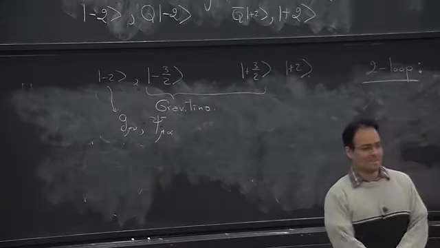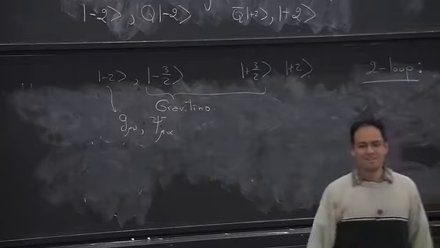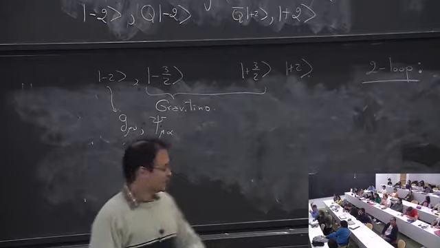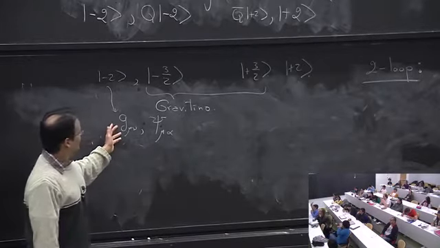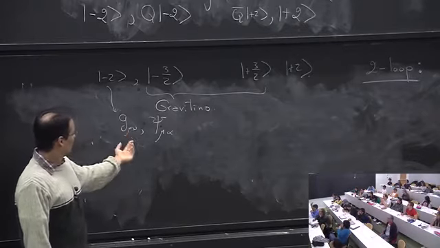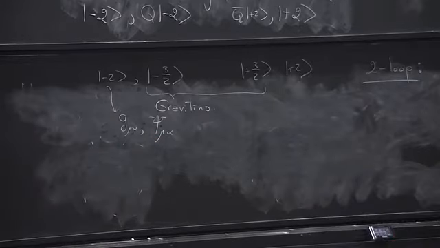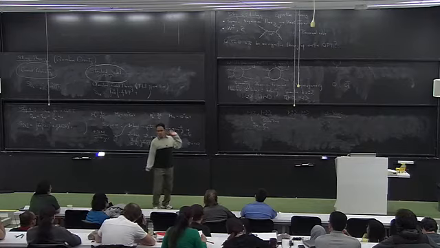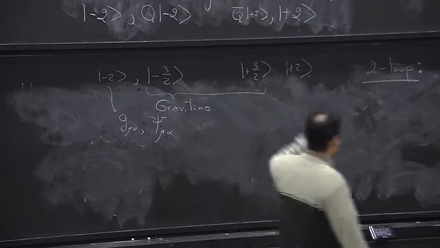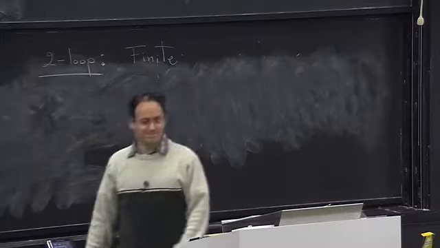Okay. Does everybody agree with, what? I forget, what's your name? Andrew. Andrew, yes. Does everybody agree with Andrew? No divergence or divergence? Well, this is a theory. The theory is n equals 1 supergravity. I'll tell you why it's called n equals 1, but just a theory of a gravitino and a graviton. So what do you think? I already told you there is one loop finite. What happens at 2 loops? You were right. It's finite.